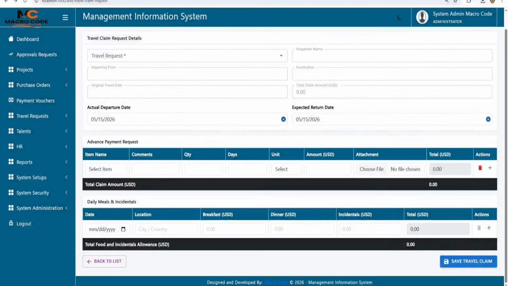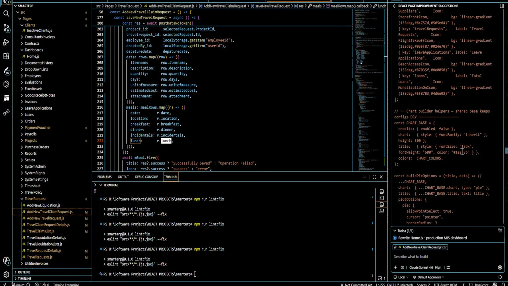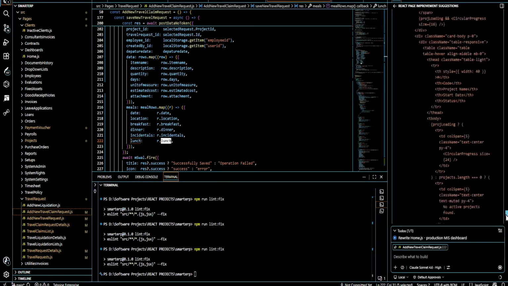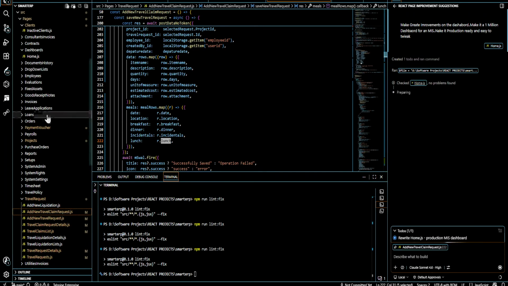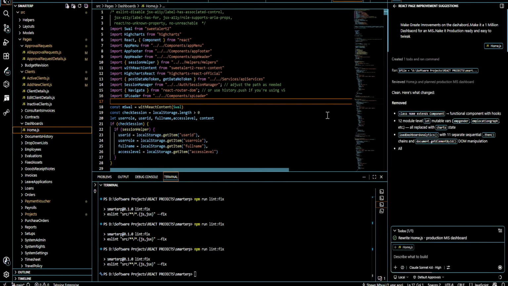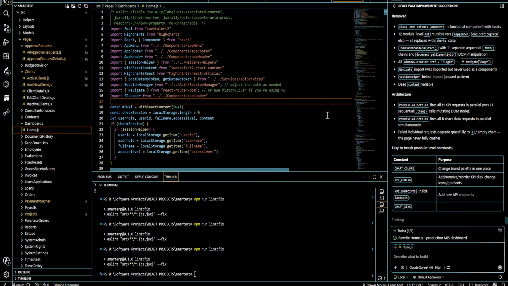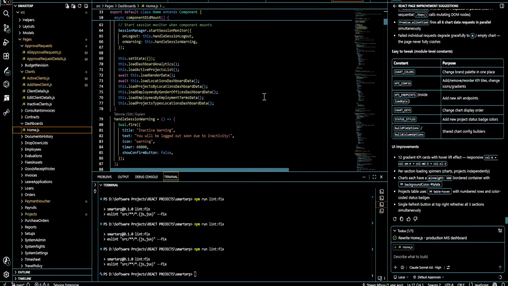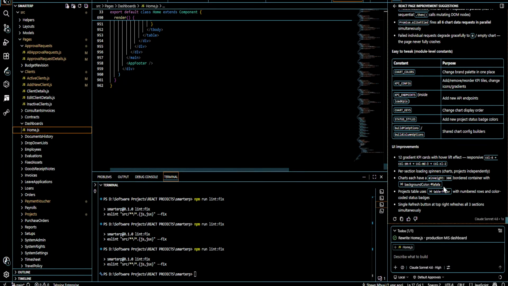So let's see how our dashboard looks now. What is the issue now? Let's see. You'll be having any major changes here. It's already written.